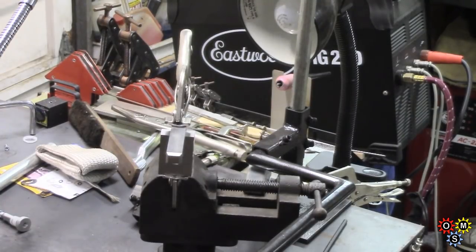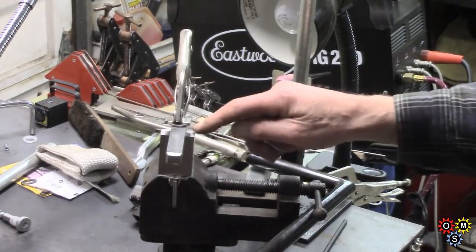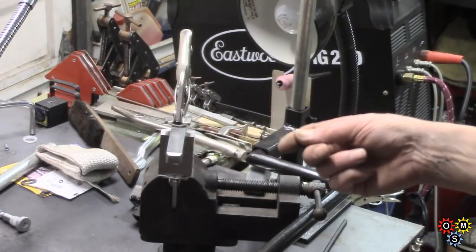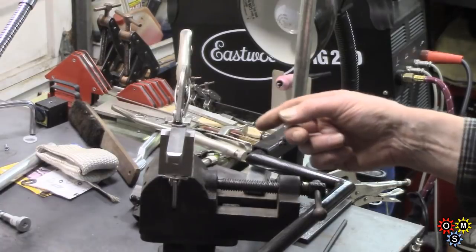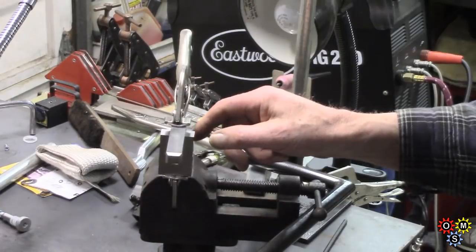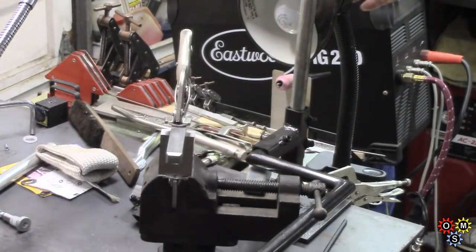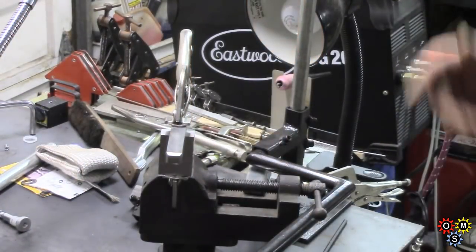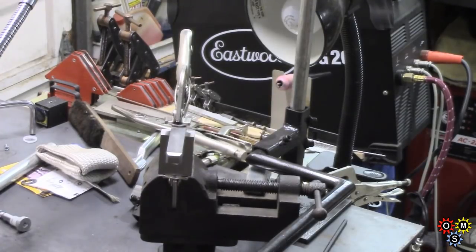Well, I'm getting set up to try and weld this. I want to get some tacks, both sides, in fact probably one at the front. What I want to do is try and stop it from twisting out of square. I have to be careful with that. Once I've got 4 tacks on, I should be right. I'm also going to preheat it. Now I've got a lamp there, that may be a problem, so I may not video all of it, plus trying to get steady enough hands. So I'm going to preheat and try and get some tacks.